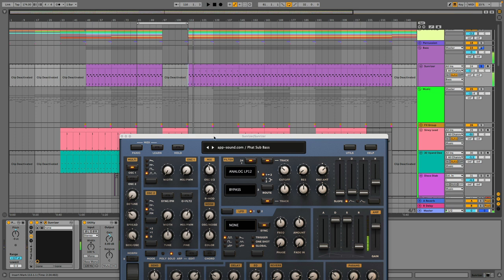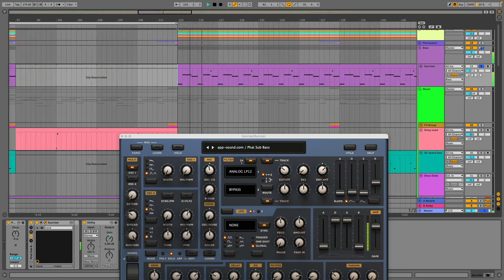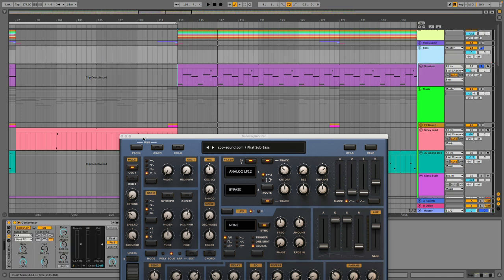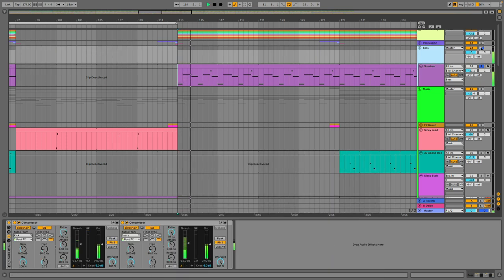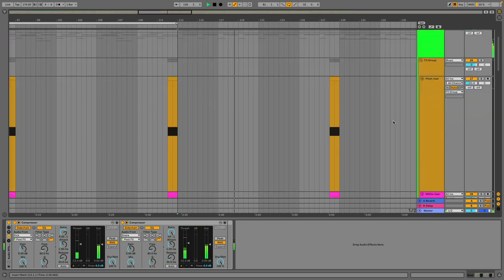It's got some juice in the octaves above the sub. Pretty simple. Hits an octave up there. Great. By the way, basically everything in this track is sidechained to the kick and the snare, which you can see on the bus. So I want the kick and the snare to punch through.